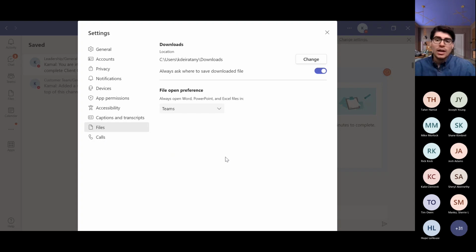I like this one, files. This is a newish feature, because in this section, you'll notice that you can change where the files are automatically downloaded. In Teams right now, by default, if you click download on a file that someone sends you, it will always just quickly download it and put it in your downloads folder. This now allows you to change the location, and it allows you to say, ask me before you download the document. That wasn't a feature for a good 4 to 5 years on Teams, which was pretty annoying. But now they allowed it, which is great. And I recommend that you at least check this box, because by default, it's not checked.